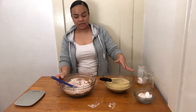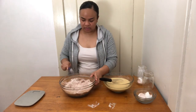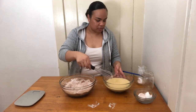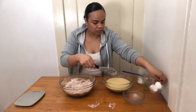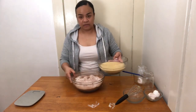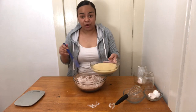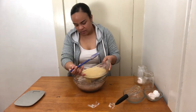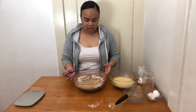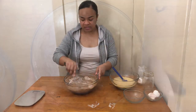Alright, y'all, so you have your wet mix and you have your dry mix here. And what you're gonna do is, like I did in the other one, I'm going to put this whisk aside, we don't need it right now. There you go. So what we are going to do now is mix our wet ingredients into the dry ingredients. It doesn't matter which way you do it, it's just my dry ingredients bowl is a little bit bigger. So I'm gonna do about half of the wet ingredients, and then I'm going to take my whisk and slowly start mixing it in.